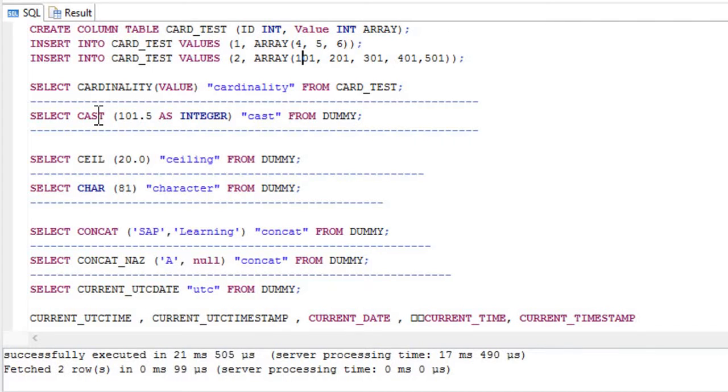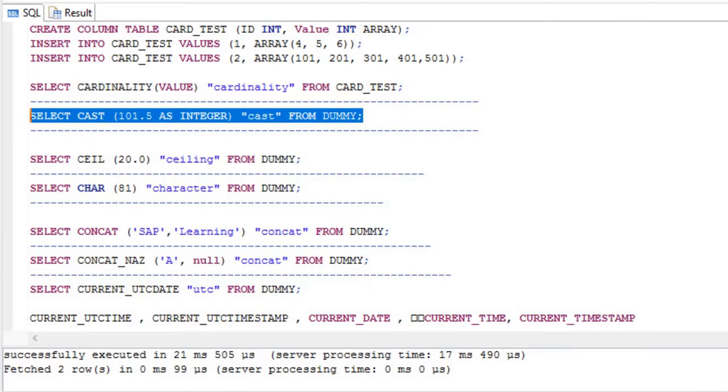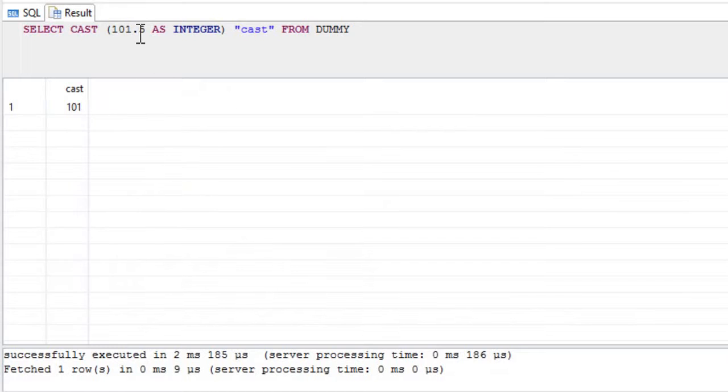Now going to the next function, which is CAST. The CAST function is used to convert the type into your recommended or preferred data type. Like here, I want to convert this into integer. You can convert into integer, into character, so as per your requirement you can convert it. So here if I give AS INTEGER, let me just execute this. It will not consider the decimal value because I am converting into integer. That's why it will be showing 110, 101.